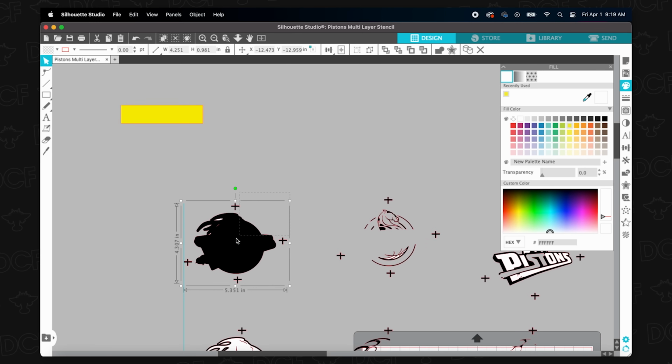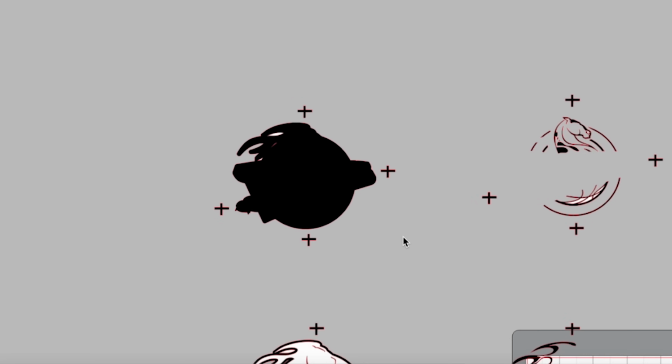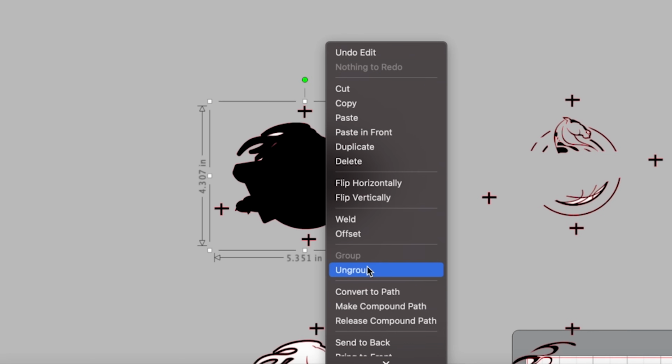So the reason that we can't just input 4.25 here is because, again, the edges of my registration marks are the actual width being shown right here, since it's all grouped together. So 5.35 is from the edge of my left registration mark over here to the furthest edge on my right registration mark over here. A quick way to double check here is let's go ahead and ungroup the registration marks from the silhouette layer. So I'm going to right click, ungroup.